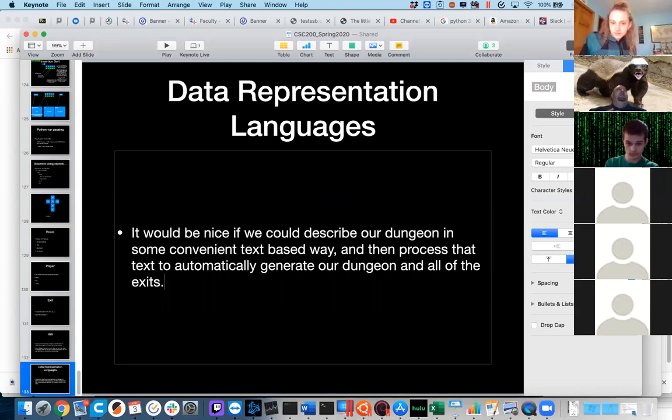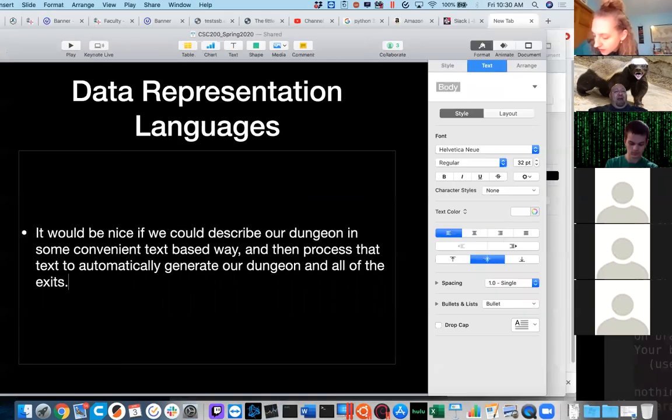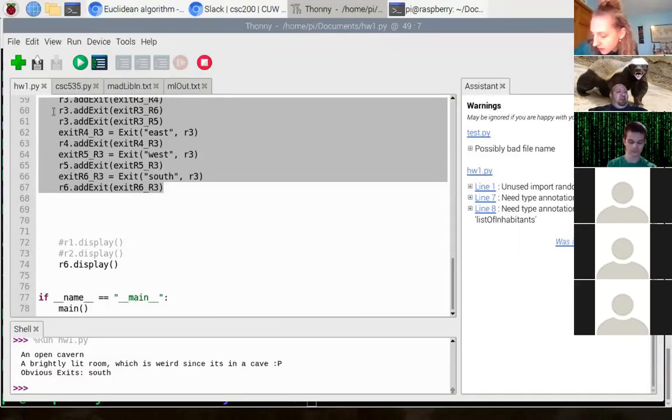So it would be nice for us to be able to sit here and create this 700 room dungeon, right? And have that translate into this text document that's in a very specific format, let's say. And then have our Python program go through and process that document and automatically do all this junk.